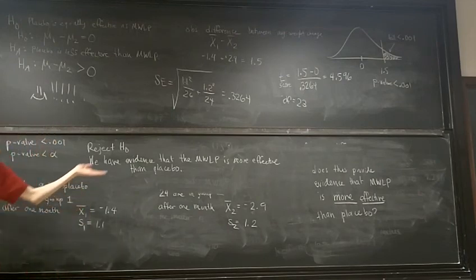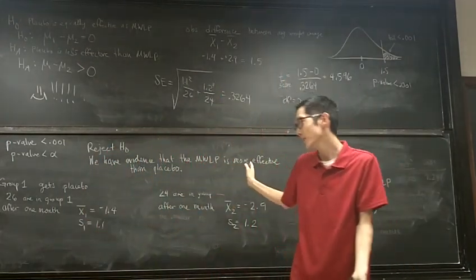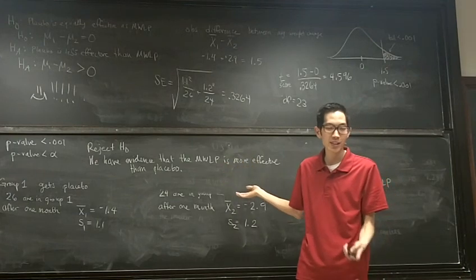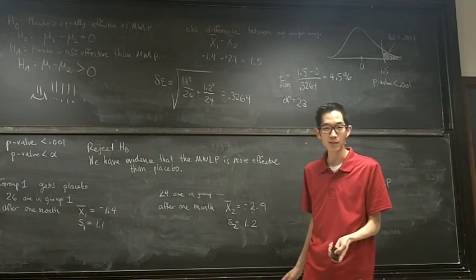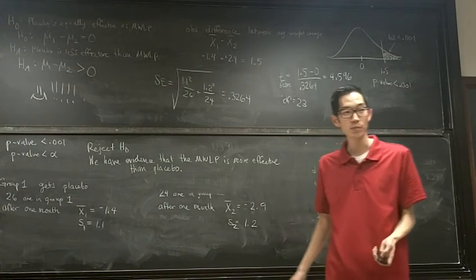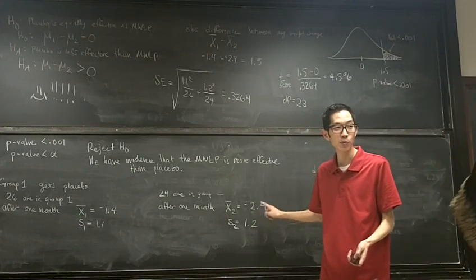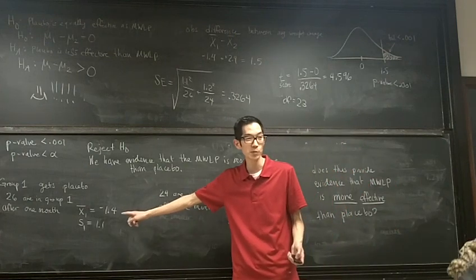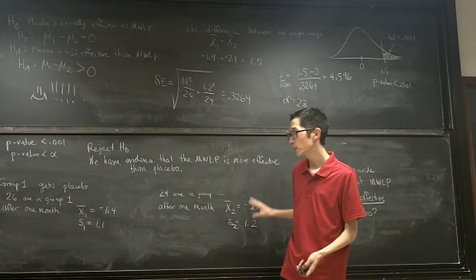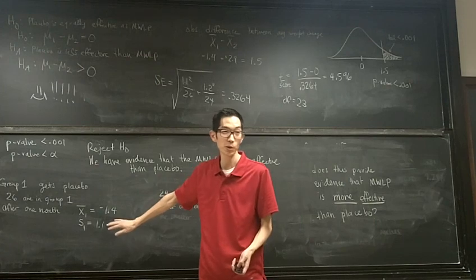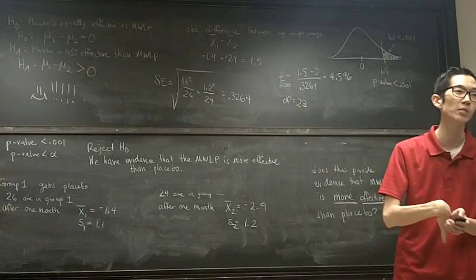But if they say it is more effective than placebo, their claim might be correct. Okay? They might not be lying. But the results about how effective may not be that significant. Okay, yes, question? How do we know if it's more effective? What we're observing is that people who use the pill lost more weight than people who use placebo. That's our data. Our data shows that people who use the pill lost more weight than those who use placebo. So that is kind of our evidence showing that it is more effective than placebo. Okay?